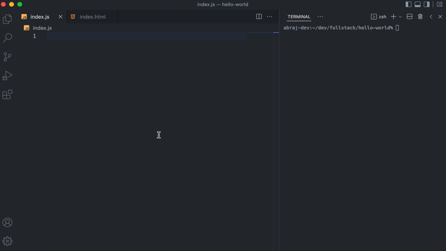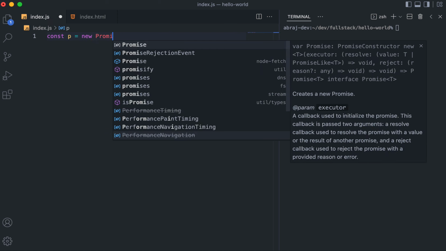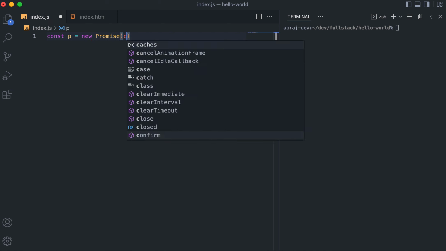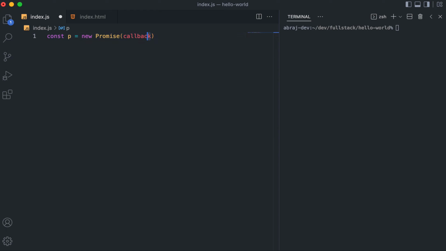So now we are going to create our own promise. p is a new Promise. In that we are going to pass our callback. This callback we will later write inline here only, but for now, for clarity, I'm just declaring it separately as some function. And this function takes two arguments, the first one is resolve, the second one is reject. We will use these resolve and reject variables later.